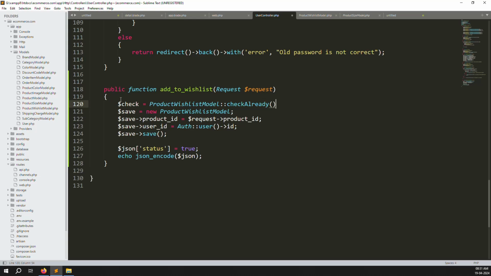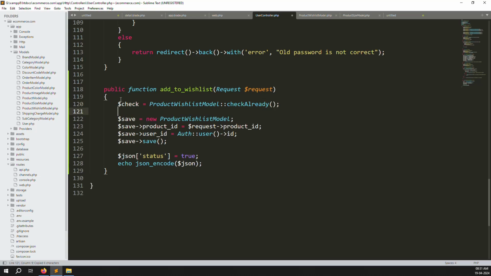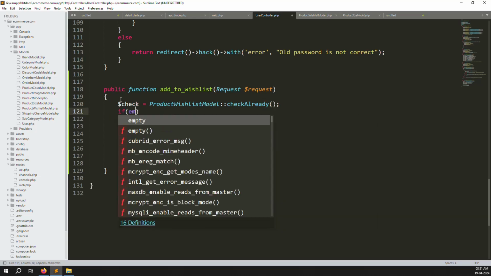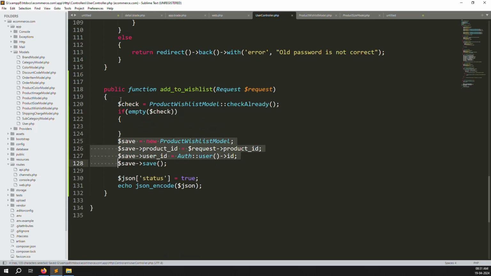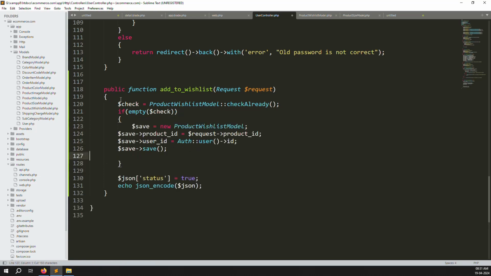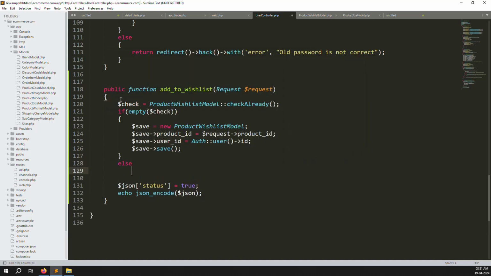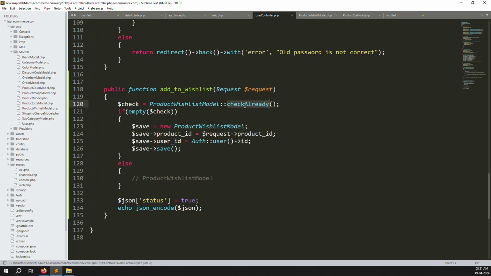If is empty, it goes inside. Suppose it is already there, it goes here and we need to remove it. So here we can write the remove code. Let's first make this function, and after that we can write the remove code. So just product id, and here I can pass the user id.